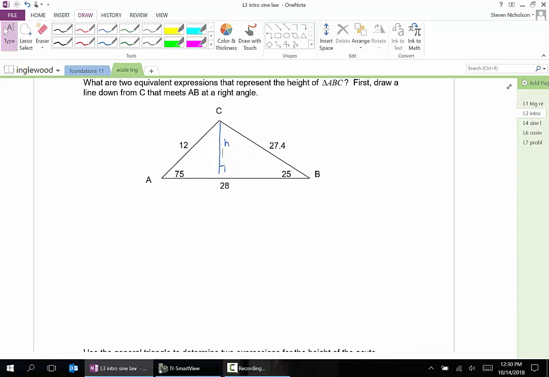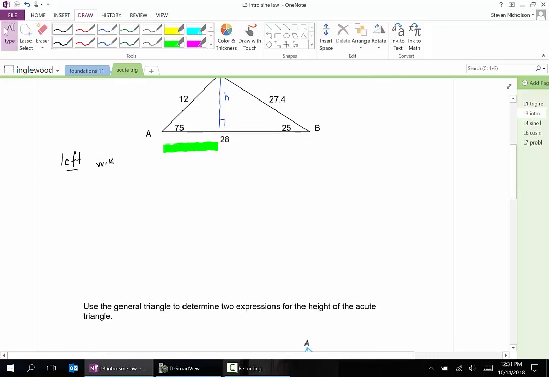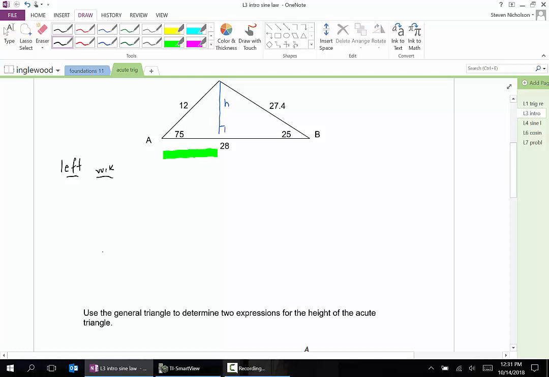And what we're going to do is look at the left side and the right side, and we're going to use our basic grade 10 trigonometry. But I want you to notice again which ratio is going to pop up. So when we look at the left side, which is this triangle right here, I'm not going to redraw it. If we're going to solve for the height of that right triangle, then hopefully what we do is write down what I know. And what I know is I know the angle, I know the hypotenuse, I want to know the opposite side. So I know the angle A, I know the hypotenuse, and I want to know the opposite side.